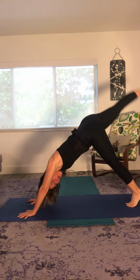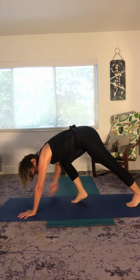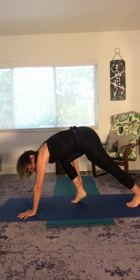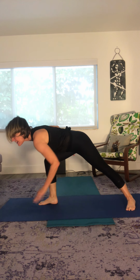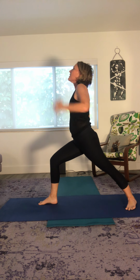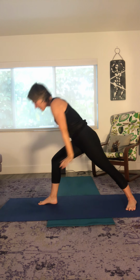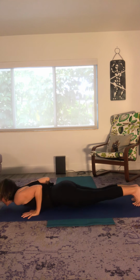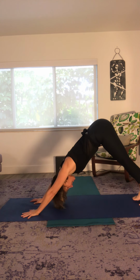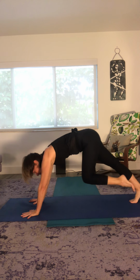Inhale, right leg to the sky. Exhale, swoop it through. If your leg gets caught here, go ahead and grab the foot and bring it forward. Notice my back foot. Inhale up and exhale. Chaturanga, lower down. Inhale, upward dog. Exhale, downward dog. Inhale, left leg to the sky. Exhale, swoop it through.